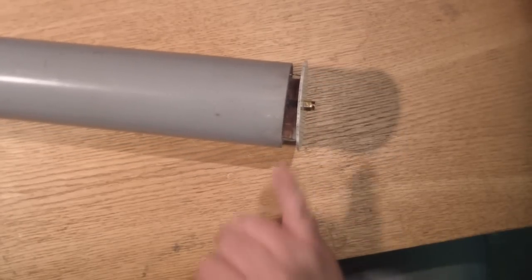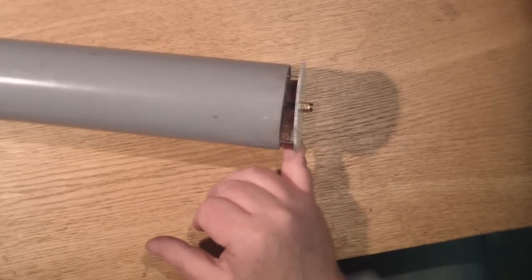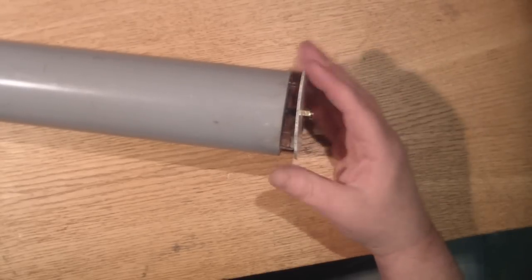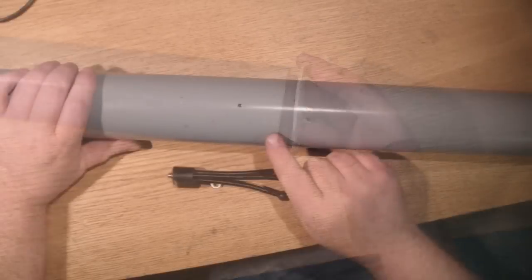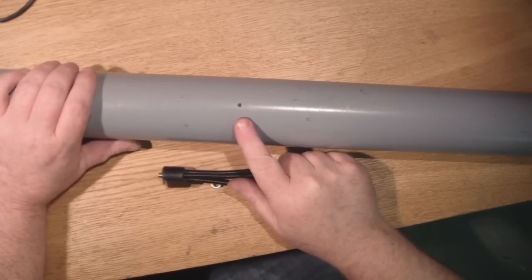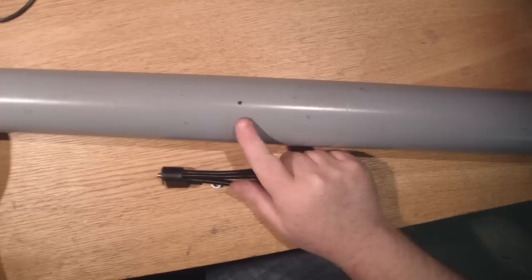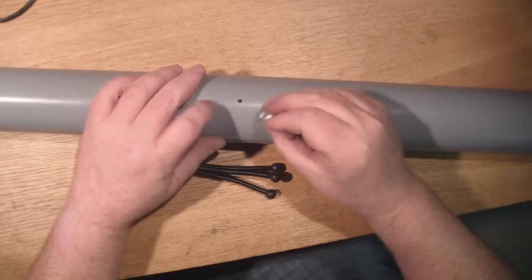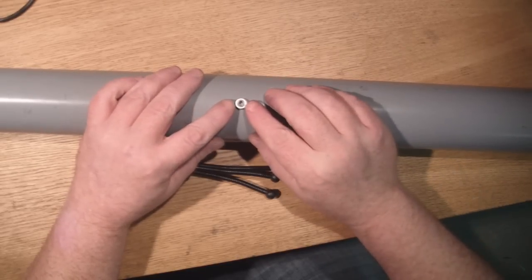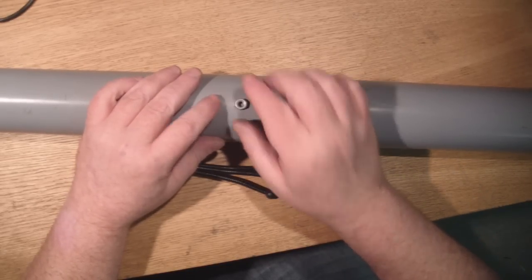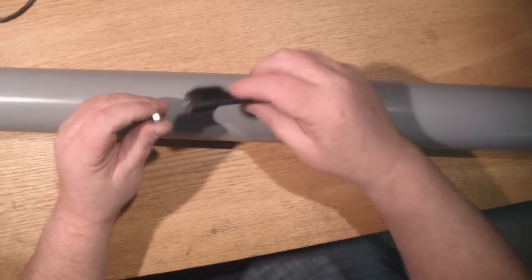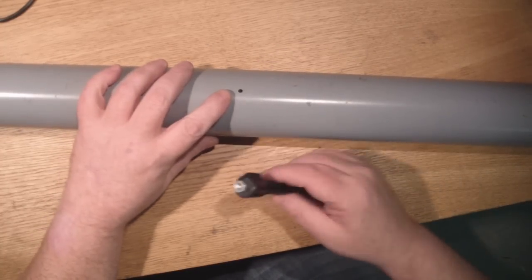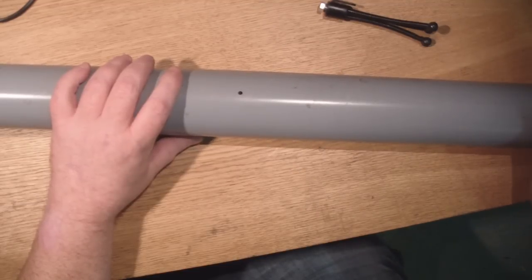So now that we know it fits okay, what I'm going to do is add a little bit of epoxy around here and then push it in and hold it down with a little bit of tape until it sets. So I've actually put a mark where the center of the Yagi antenna is because what we're going to do is drill a hole there big enough to fit this nut into and then I'm going to actually epoxy that nut in place. What that will allow me to do is connect a tripod onto the Yagi so we can use that to hold it in place.